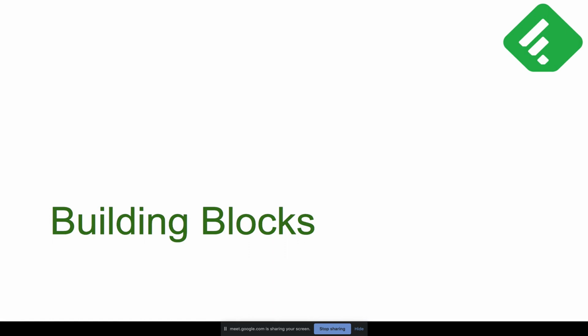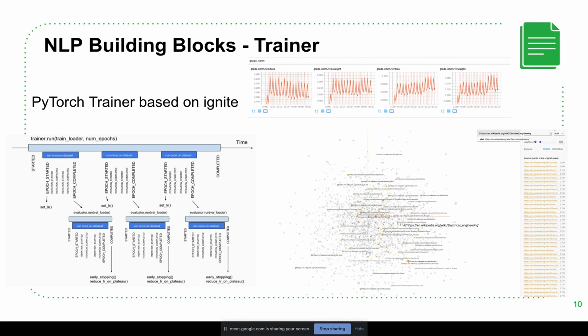Okay, so now that we have a core library to load experiments and to keep track of them, we could ask, can we have general enough building blocks so that we don't have to rebuild all the NLP blocks every time we work on a new project? One building block that is available in the library right now is a PyTorch trainer. At the beginning, we were building the PyTorch trainer by ourselves with all the different utilities that a trainer can bring. But after some time, we discovered the Ignite project. Ignite is a PyTorch project whose goal is to help facilitate the building of trainers. So we use it in our PyTorch trainer.